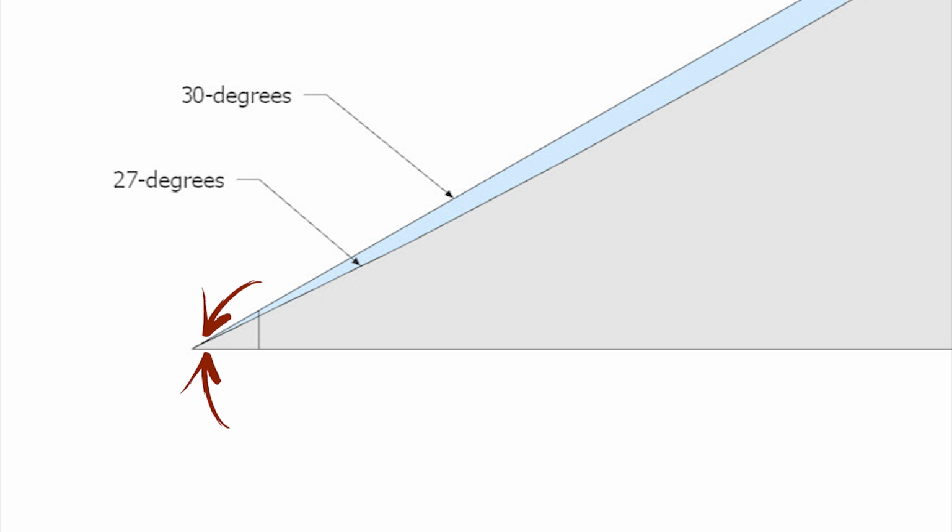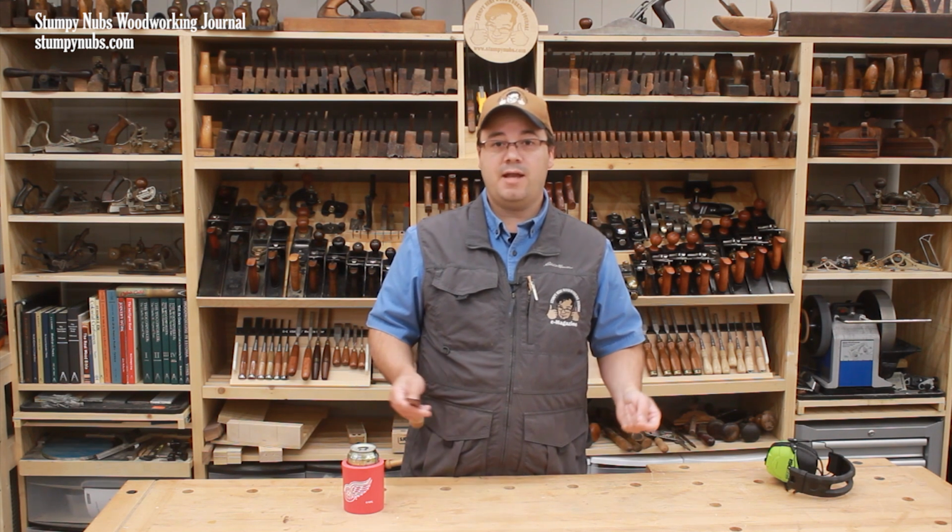Again, the blue area represents the effect of the hollow grind as compared to a flat bevel, and the vertical divider represents the 1/32 of an inch at the tip where the cutting occurs. That sliver of blue near the tip tells us that this hollow grind affects the cutting edge by reducing the angle of that point from the intended 30 degrees to about 27 degrees. This also slightly thins the steel. Still, we're often told that the optimal angle for performance and durability in most woodworking tools is around 30 degrees, and 27 is not 30.